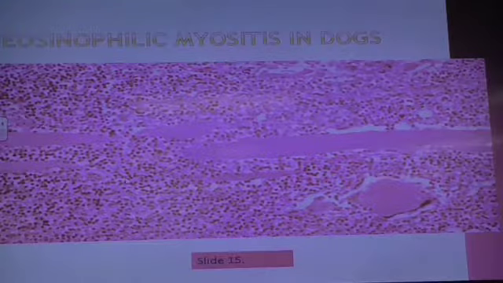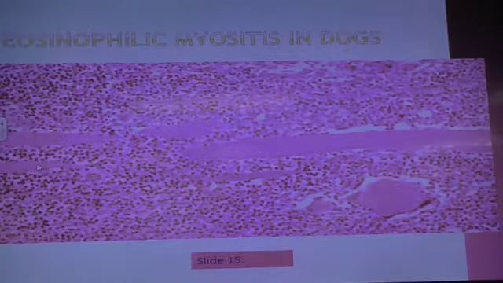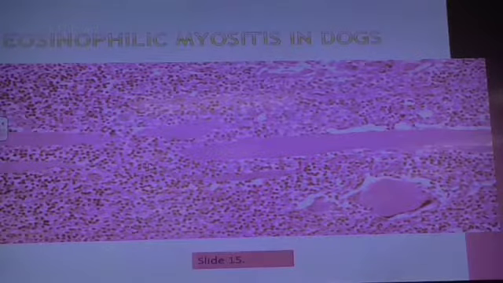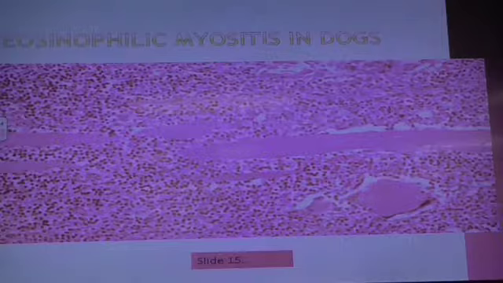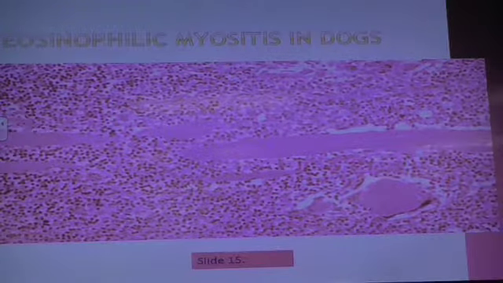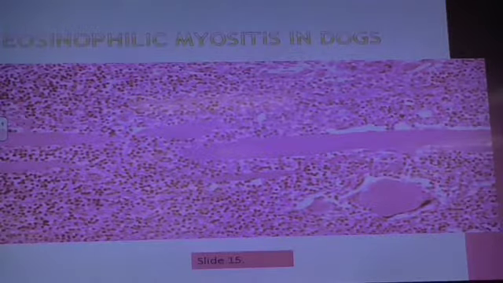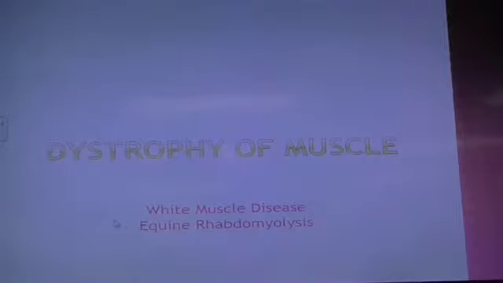And again, this is a low magnification of a dog muscle with eosinophilic myositis. These are your myofibers right here. And these are all muscle fibers, and you have tons of eosinophils sort of replacing anywhere that typically had muscle present. So again, I can give you a gross picture and a microscopic picture to help with your diagnosis. Any questions about eosinophilic myositis? I think they're similar in presentation in terms of what they look like grossly, but specifically for the dog, you have to know the breed specific and the acute presentation, and then later the most chronic presentation.